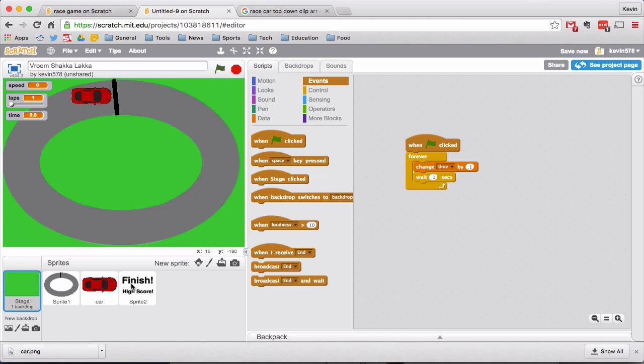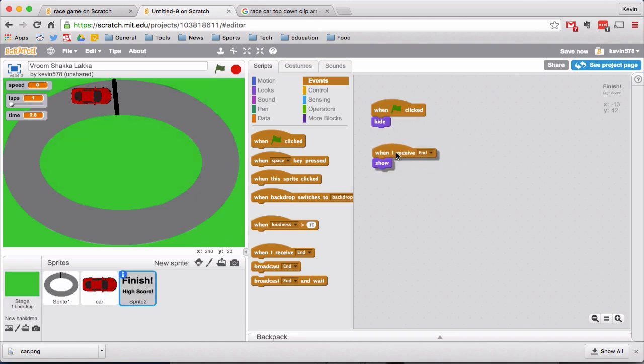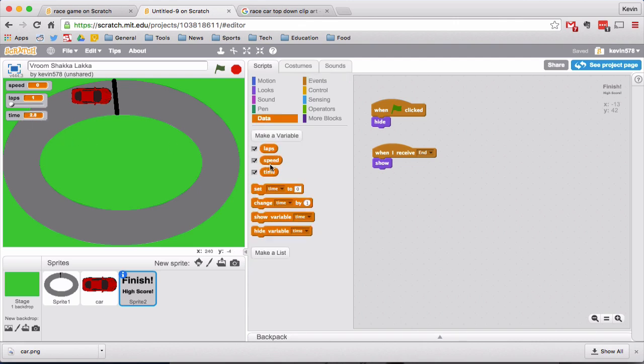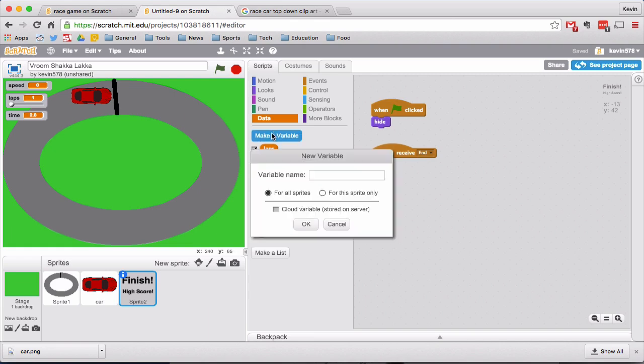So now when I press the green flag, it will go up like that, and it'll keep track of what my time is. If I go back here, when I receive the end, I want to check my time against whatever the highest score is. I'm going to make a new variable, and I am going to call this one high score or low time or whatever you want. For some of you, there will be a cloud variable here. What this will allow you to do is that if someone else is playing your game, it will check the high score.